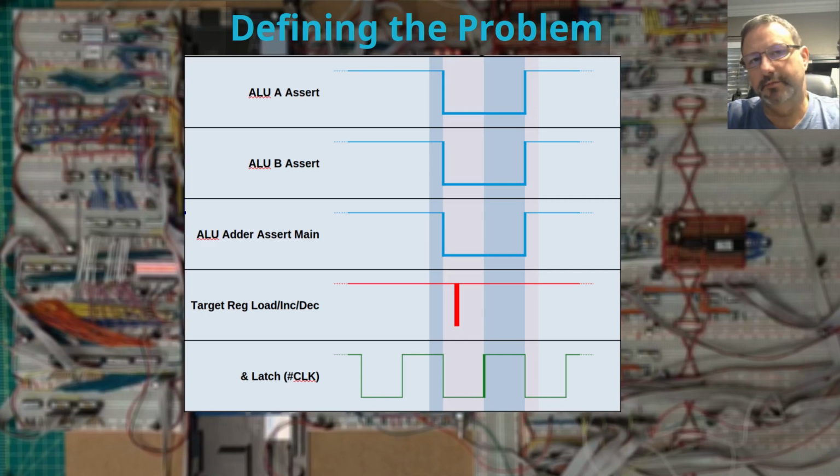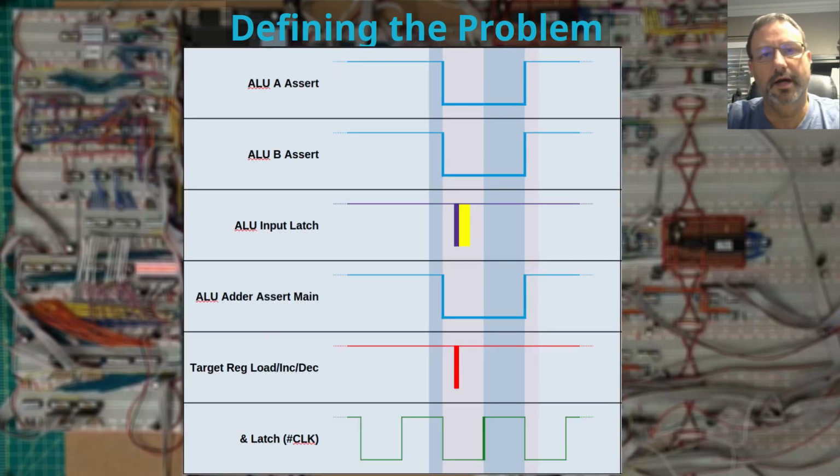But in the last video, I observed some concerns with the contents of the ALU adder changing partway through as the latches were taking place. And rather than research the root cause of that, what I opted to do was to insert an ALU inputs latch so that I could latch the input into the ALU, and that would then therefore keep the output stable throughout the rest of the clock cycle and persist that value into future clock cycles if nothing else was using the ALU adder. Well, I think you can see the problem.